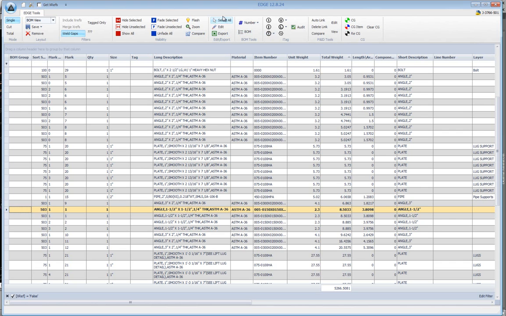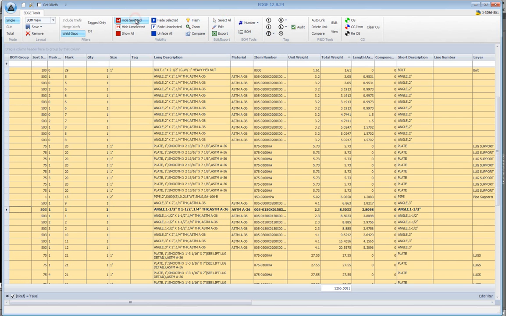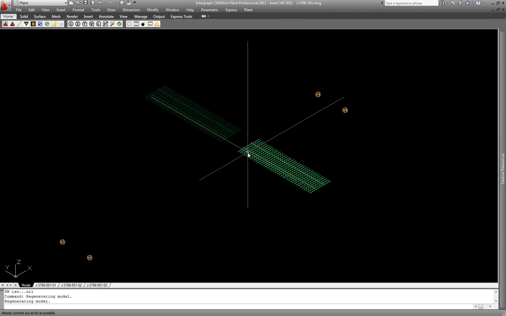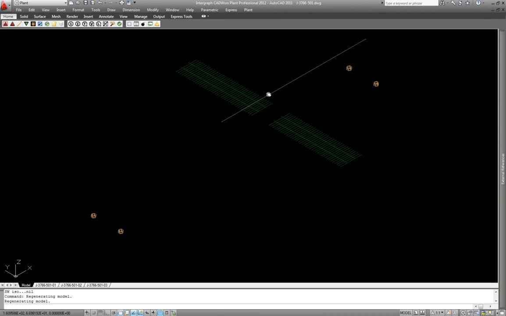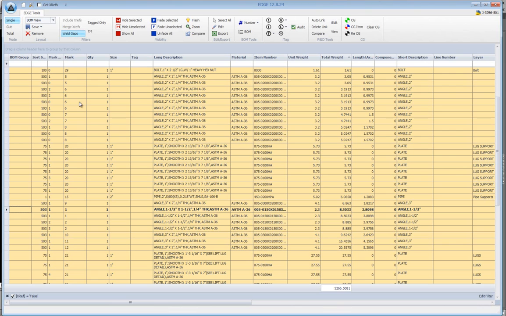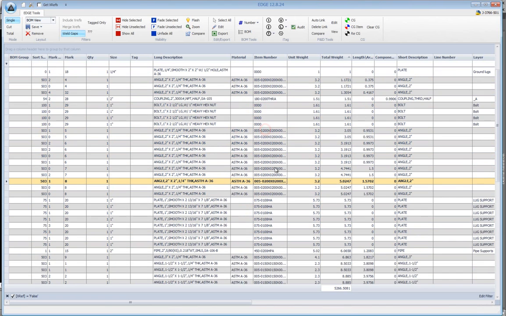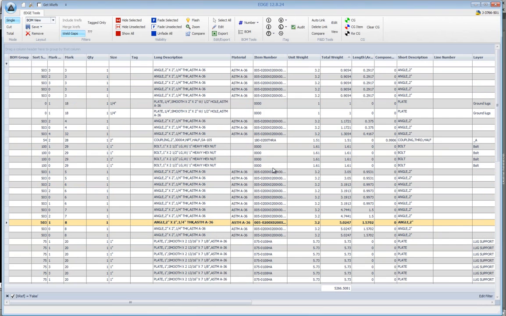Also, you want to see what's unintelligent in here and see if it's going to affect your drawing. So select all, click Hide Selected, and come back and you'll see that some two-dimensional grading which isn't going to affect it, and some nuts. So come back in here. For ease of time, I'm not going to put intelligence into the nuts. However, you'll want to verify that each time. You come up here and click Show All, so it will show all the components back.